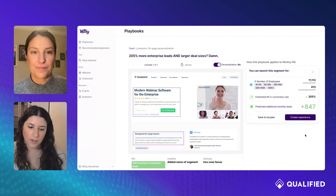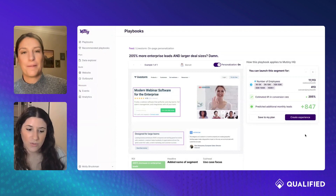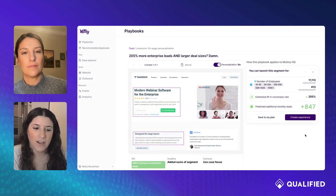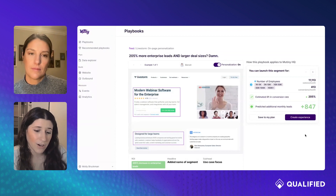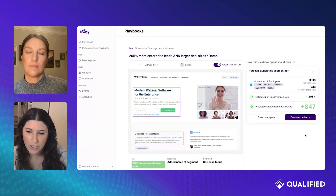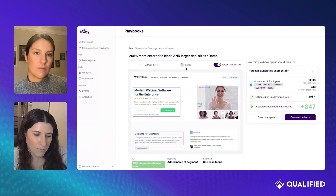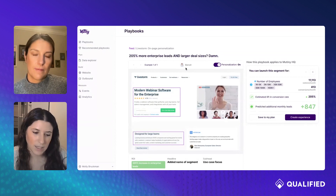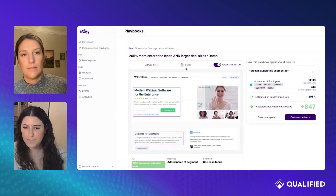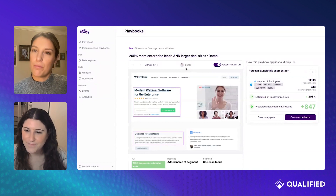I love this part of your product — even if it's not AI — bringing in actual real use cases from customers, almost like a community pre-built into your product. It's right in your UI, and adding that customization on the right-hand side showing the impact on your site is really, really cool. It's so helpful for new customers who love personalization but are stuck on what to actually do. Now they don't have to wait for a meeting with a CSM — it's right at their fingertips. We also have our own M2 community where customers can connect, like Benoit from Livestorm, and chat about their experiences.